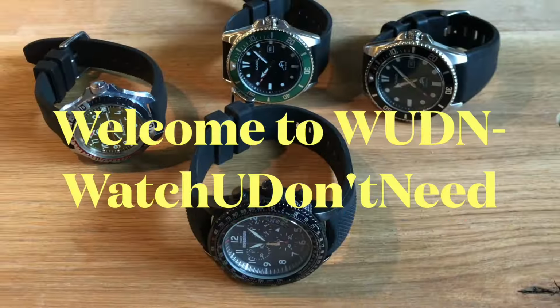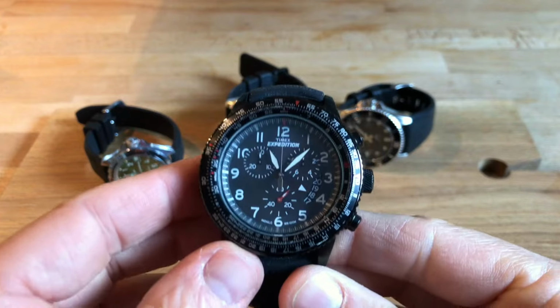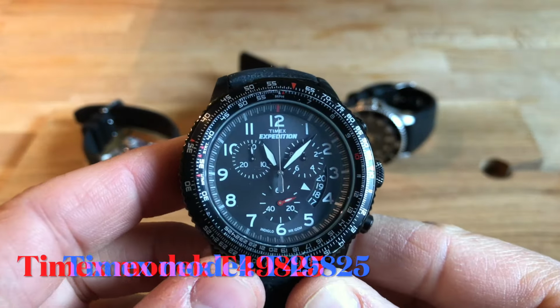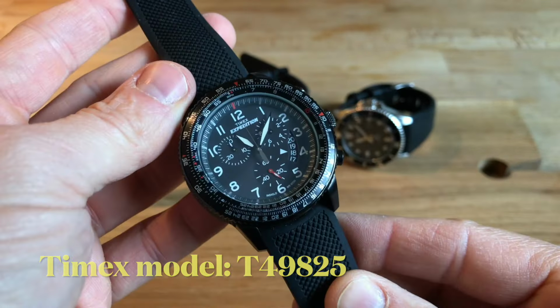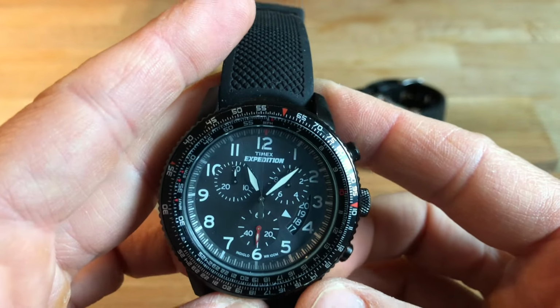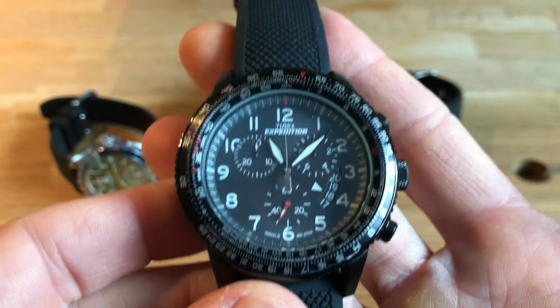Well, hello and welcome to Wooden What You Don't Need, and today we are going to have a closer look at this TIMEX Expedition analog watch with a chronometer and its new strap. So if you haven't seen my previous review of this watch, go and check it out. I received this watch, I didn't buy this one.